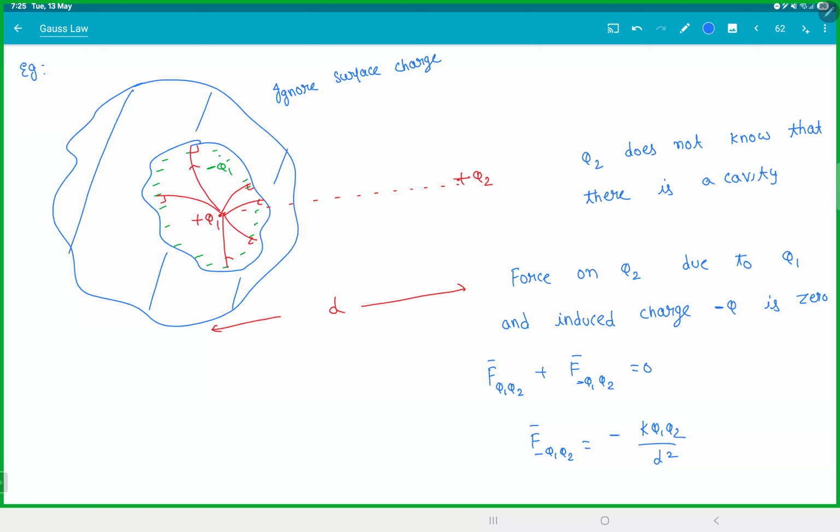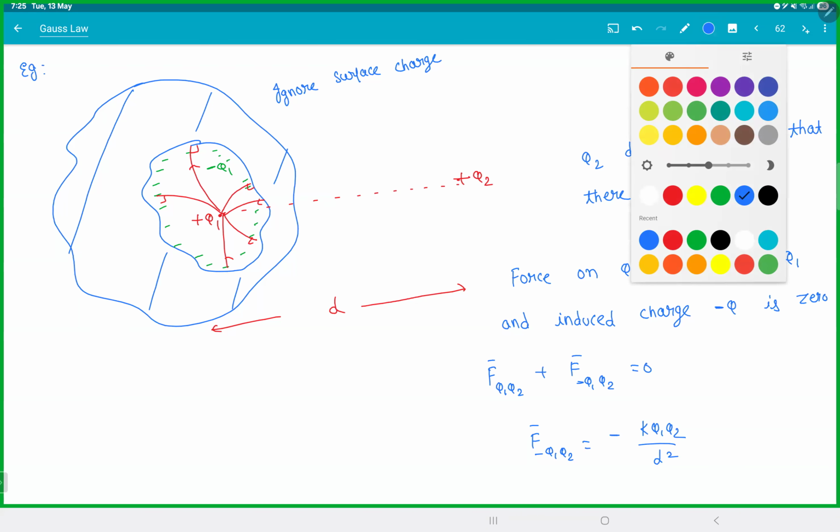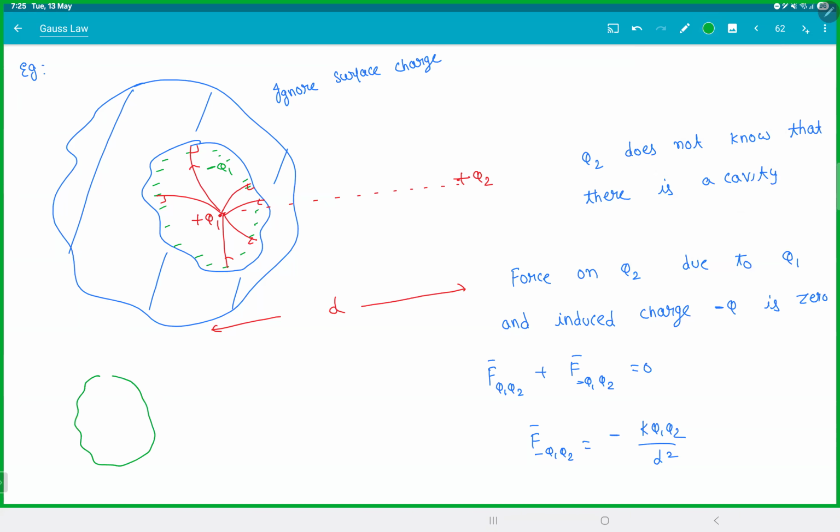Does Coulomb's law care about the medium between them? The force between two charges is independent of the medium between them. So you know what you have proved indirectly? All this random surface which you have taken has minus charge. Now I don't know how this charge is distributed, but we can confidently say the force of attraction between them is equal to k q1 q2 by d square. Is that making sense? This is the force between the minus q1, the induced charge, and this thing.